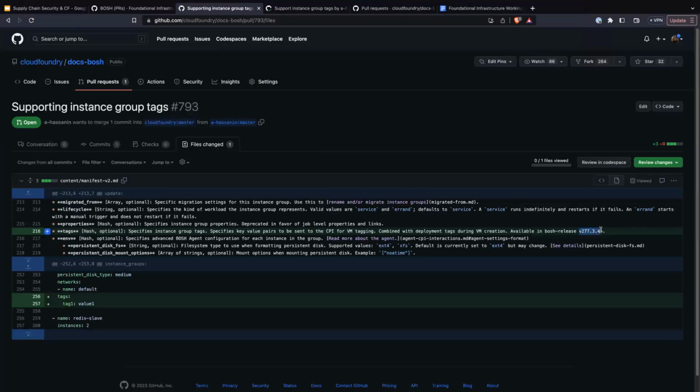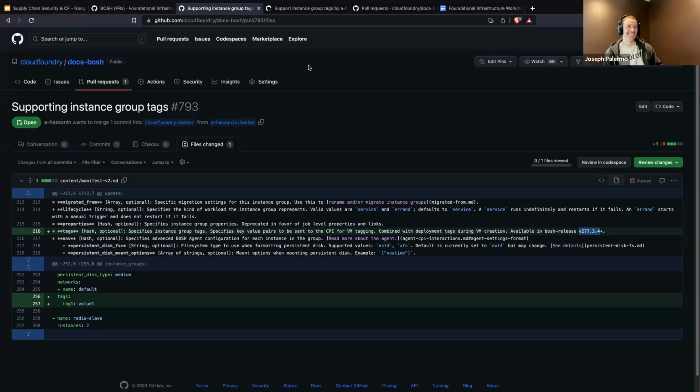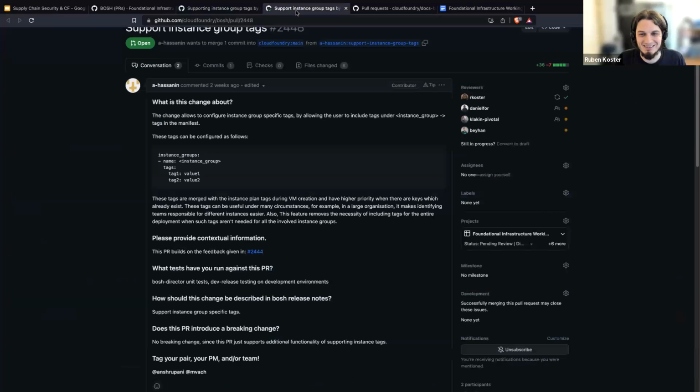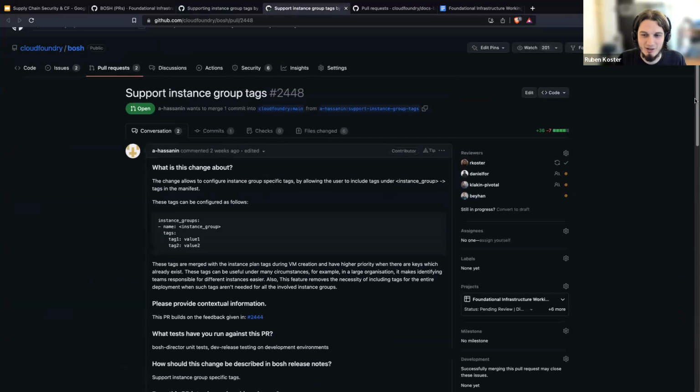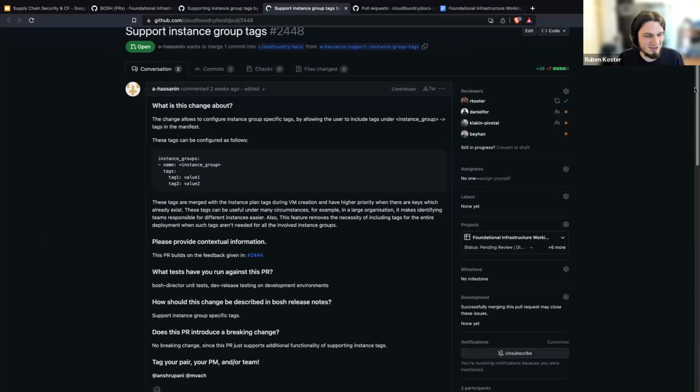Yeah, okay. That's assuming that the other one gets merged before we release, right? I like the optimism though. Nice. Yeah, so there's some time pressure in getting this merged. Otherwise, the docs won't work.